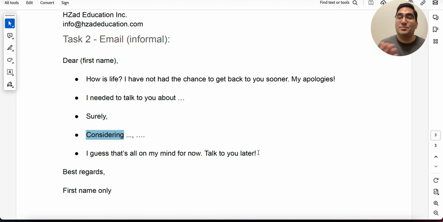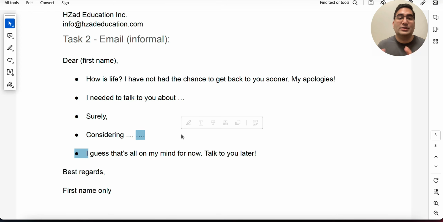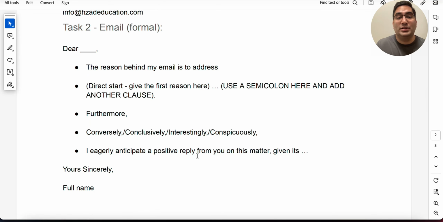Now considering makes it a complex sentence, and you will get marks for that. So it's like considering I have to sleep early today, comma, next point is going to be I will most likely wake up at 7 a.m. tomorrow. Okay, so considering one thing and then the other thing, it adds 2 points, 2 clauses in one sentence, which gives you marks for complex sentences. So use considering here and whatever your third bullet is, because in the question you usually get 3 bullet points. So your bodies are supposed to be 3 in informal letters or emails and formal emails as well.